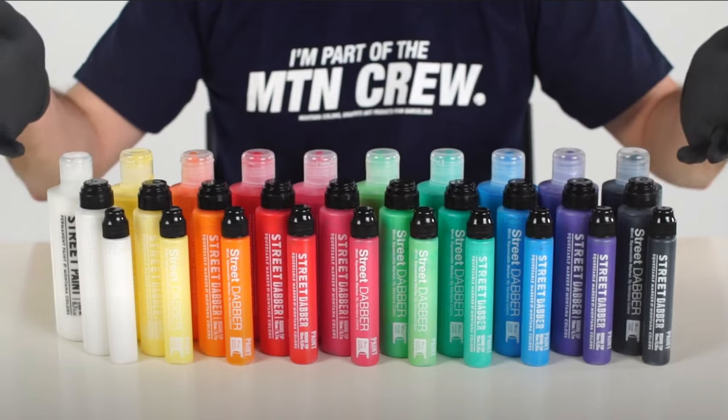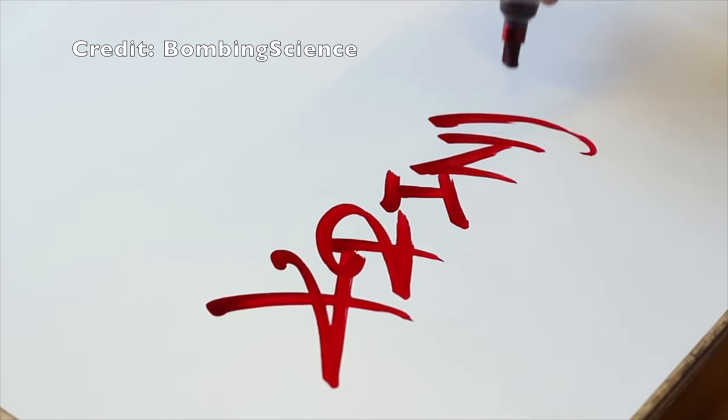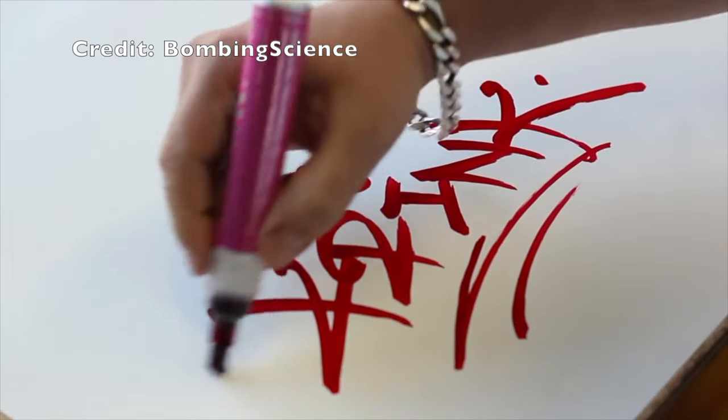Another marker I really enjoyed was the Cream K71. It's a thinner nib — not a broad marker — but it's pretty nice. It gives you really satisfying tags and glides beautifully across surfaces. It's a nice felt-tip nib with a little flexibility, so once you break it in and soften it up, it just works so well. It's a reliable, consistent marker. The nib is on the smaller side, so if you like fat tags this may not be for you, but if you prefer skinnier nibs, this is great.